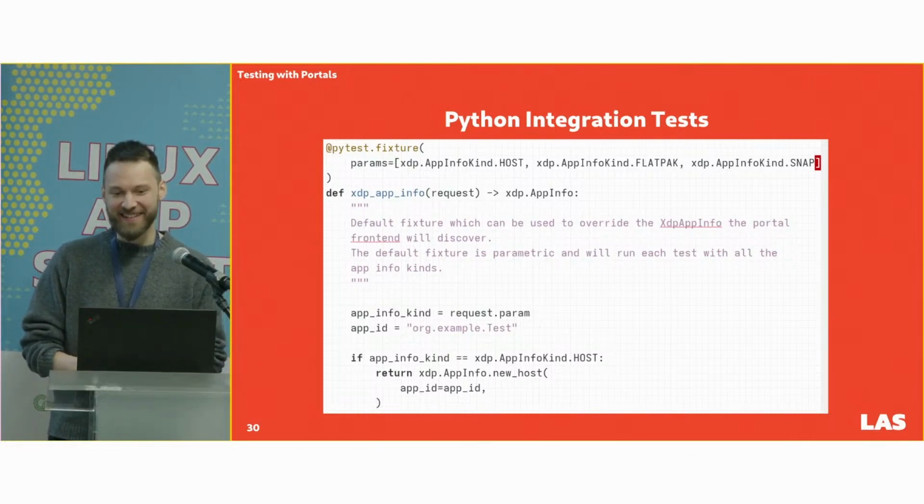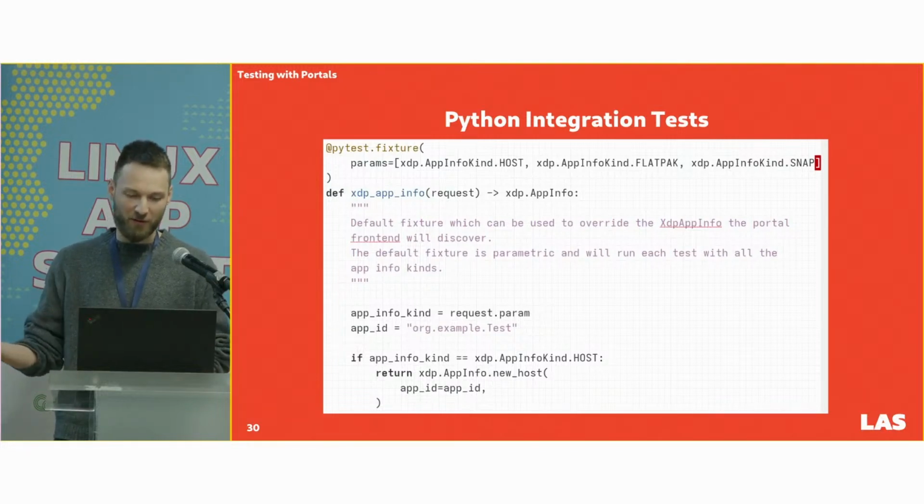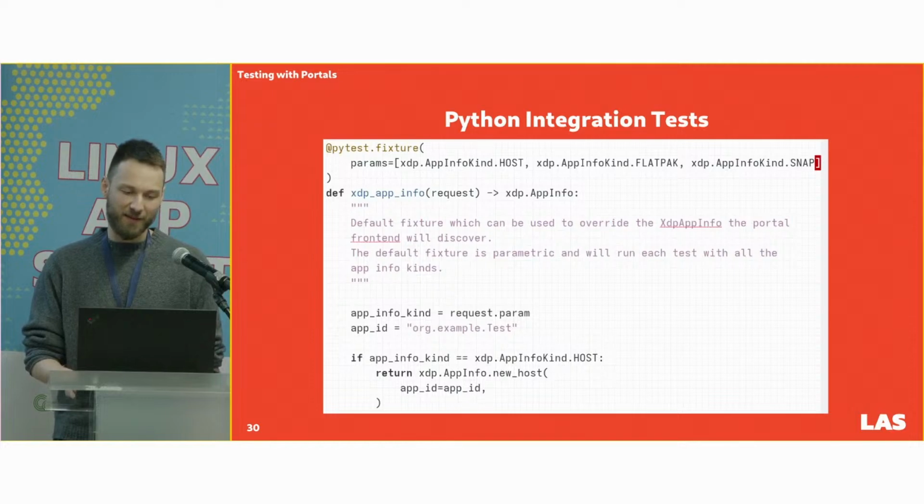That means that everything that uses the XDG app info fixture, which is autouse, so every test will use it, will create an app info for the test so that the portal recognizes it as one of the things. And in turn, that means all the tests are by default run 3 times, each time with a different kind of pretend test kind.